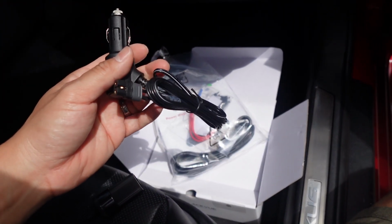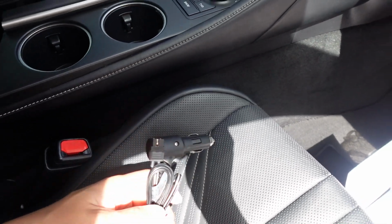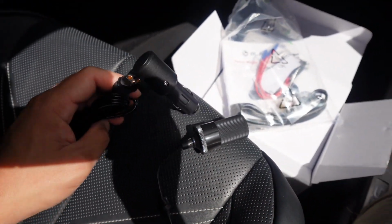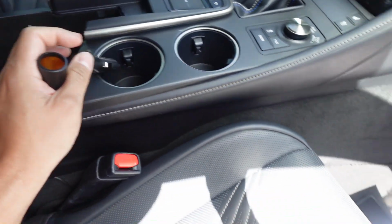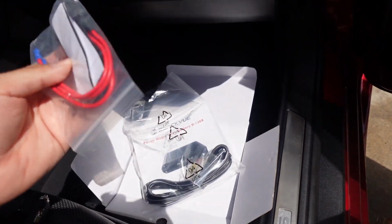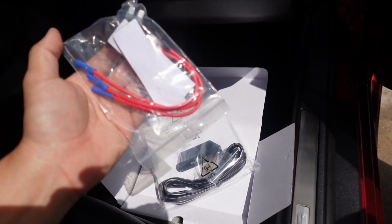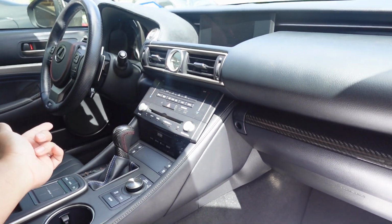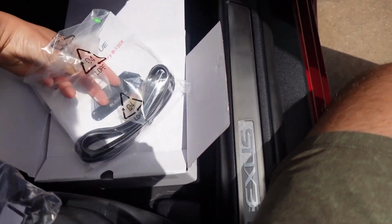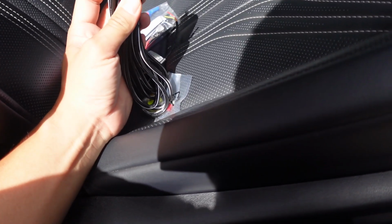So if you want to plug it into the cigarette lighter, which is the easier option, for the Lexus RC F, the cigarette lighter plug is right here. So you plug that in, and then you'll be connecting this to the other plug, and then whatever you have for the cigarette lighter that comes from the dash cam connects to this. If you want to hot wire it, there are some fuse taps you need to use. So basically what this means is you need to find a fuse that switches on whenever the car is off. And the fuse box is right there on the driver's side. So you want to make sure to decide which option you want. So yeah, they provided you some extra fuses, some extra wiring. That's your ground wire.